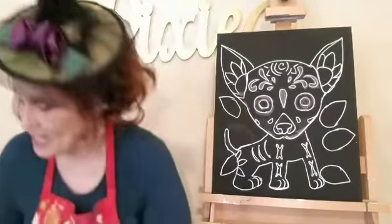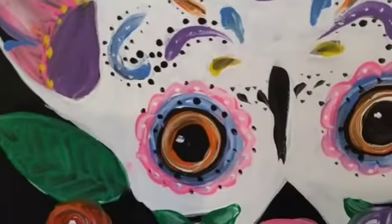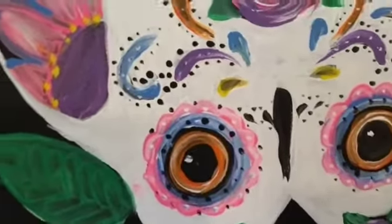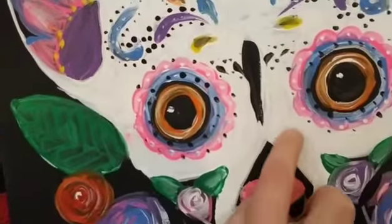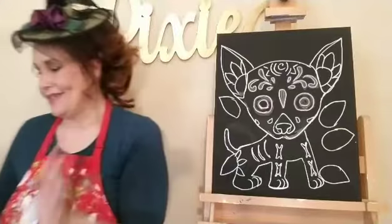But you can see mine. I'll hold it up close, right? You're like, get the shadow. Is there a shadow? Or too bright? I don't know. But I can see the black peeking through a little bit. It just looks like shadow. So it's not that big a deal.